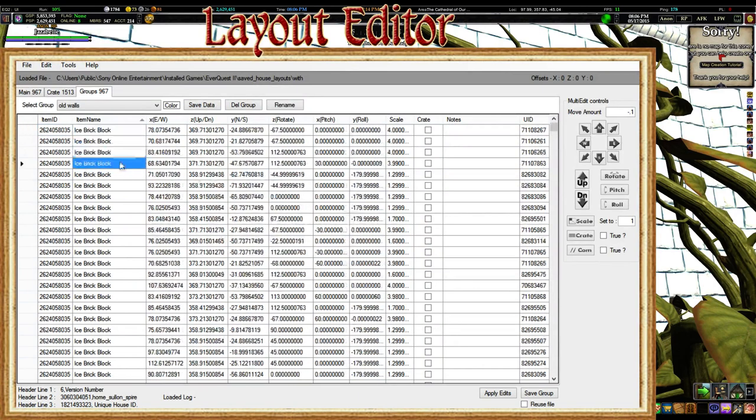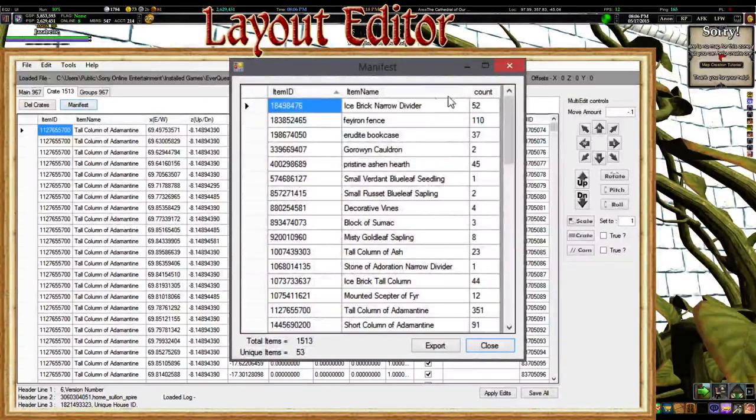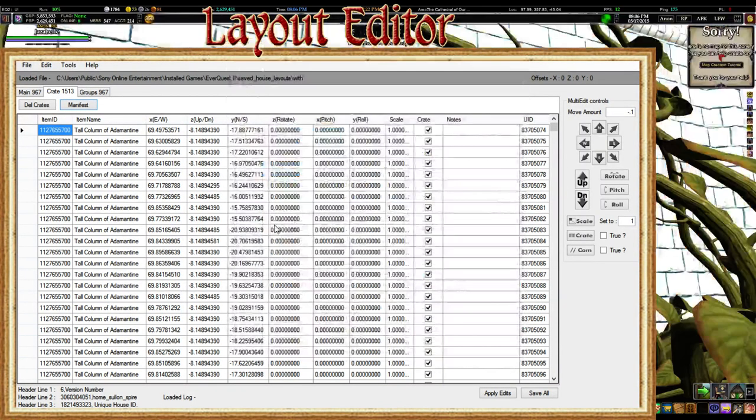And, alright, first things first, we want to replace the ice brick block with, what is it in the manifest here? Item name. Ice brick block, block of fancy fulginate. That was the one I wanted. So we're going to select the item ID here, copy it. Close that, go back here.